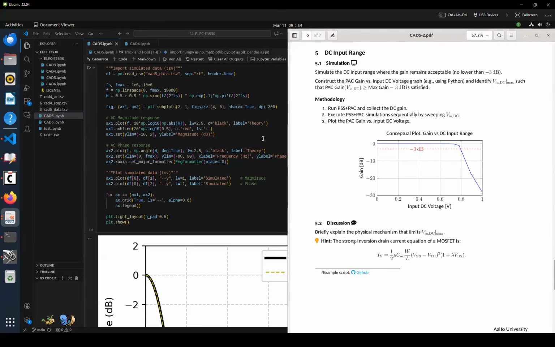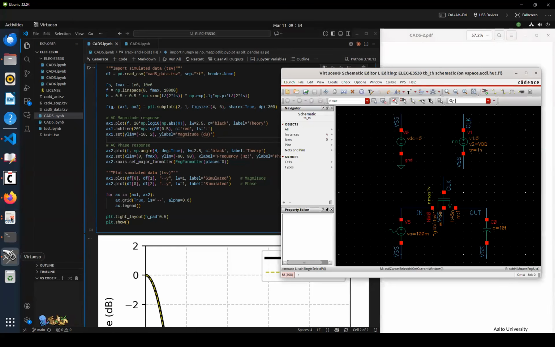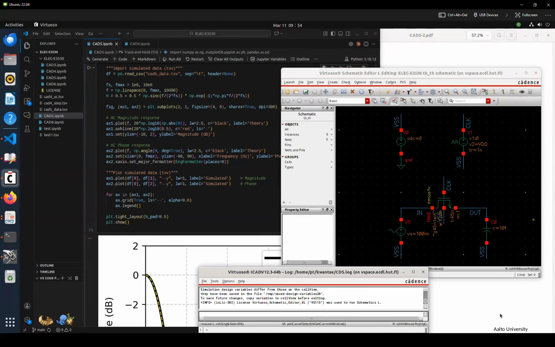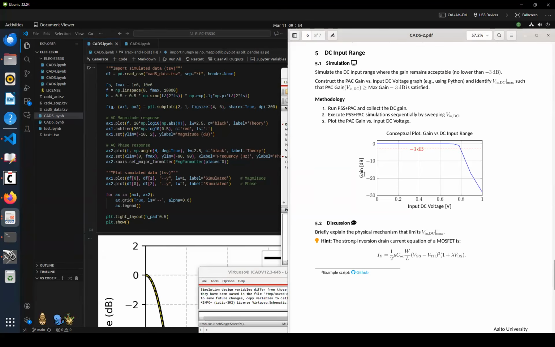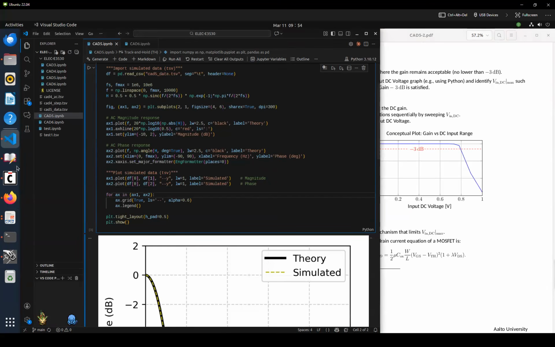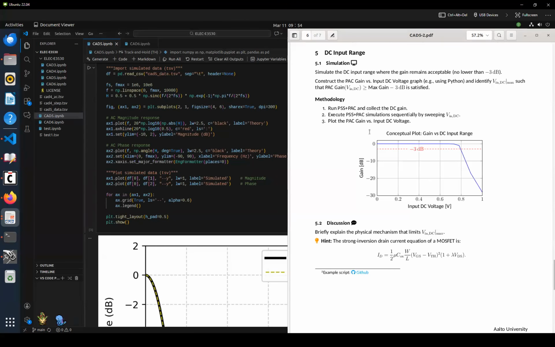I also tried to automatically plot this kind of plot within Virtuoso only, but it was not feasible in my case. So I specifically mentioned executing sequentially by sweeping the input DC voltage. The discussion was already done during our lecture today.